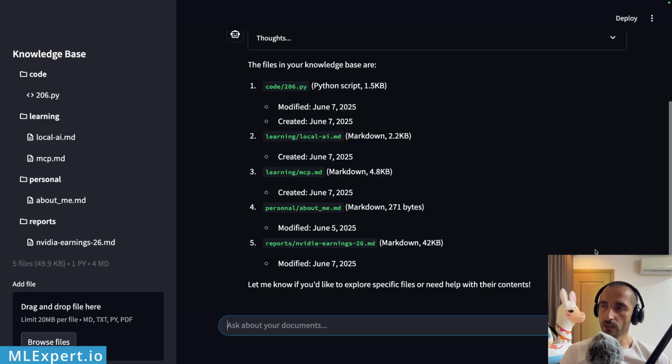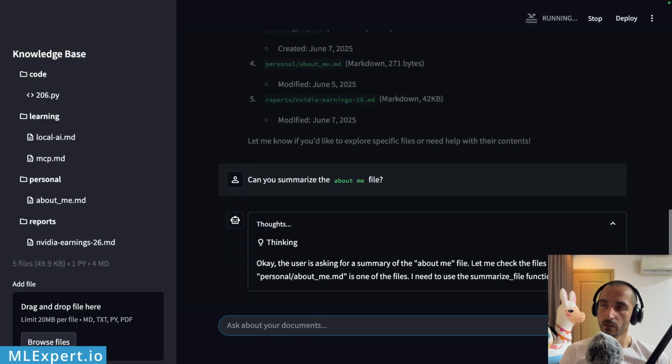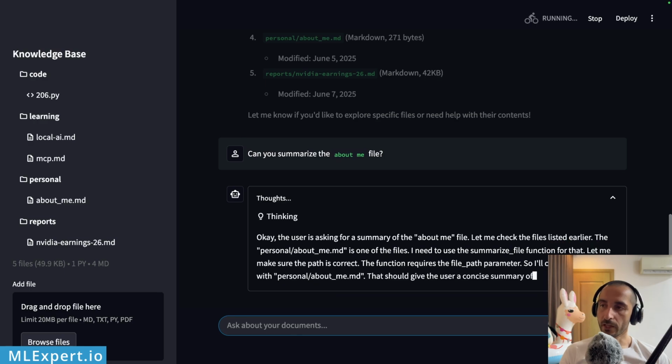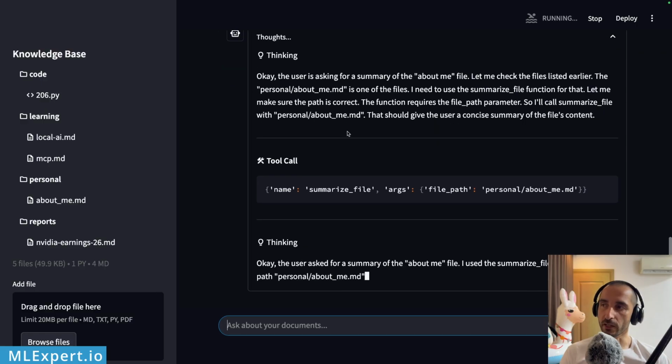So let's see how this model would use another tool. Let's ask: can you summarize the about me file? And here it makes a nice reference to the about me MD file with the correct directory.